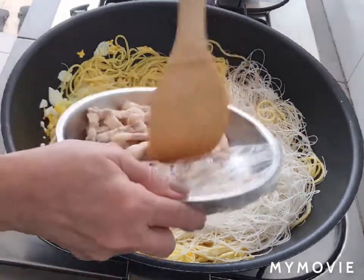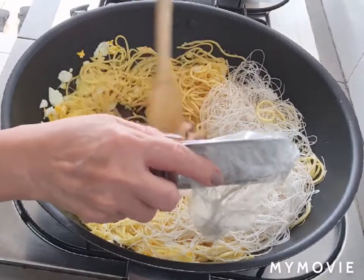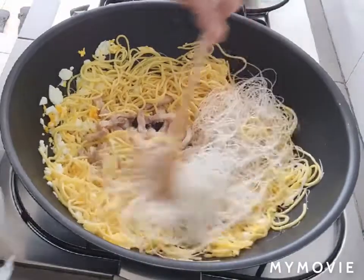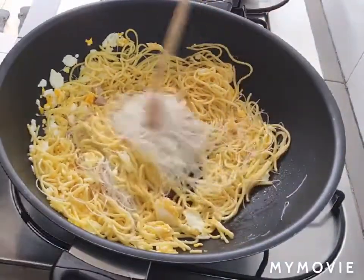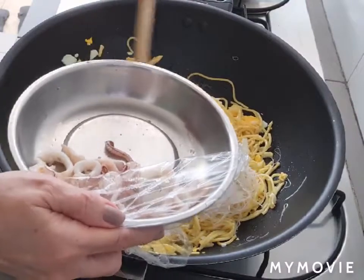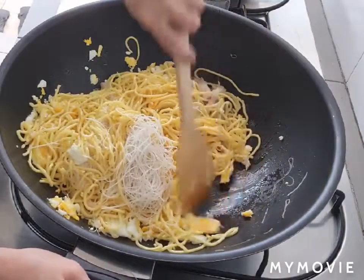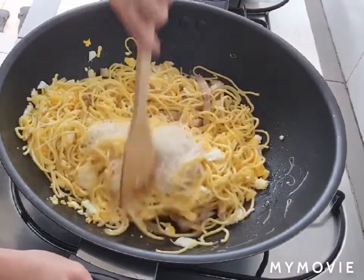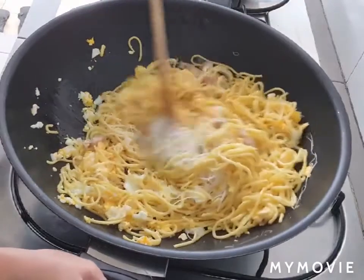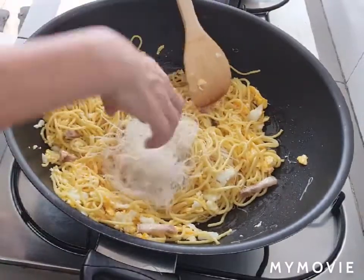I like to mix the pork together with the garlic. It's very tasty. You notice I've not put in the seafood because seafood cooks very fast and I don't want to overcook it. It's not all over the place. Pull this apart.